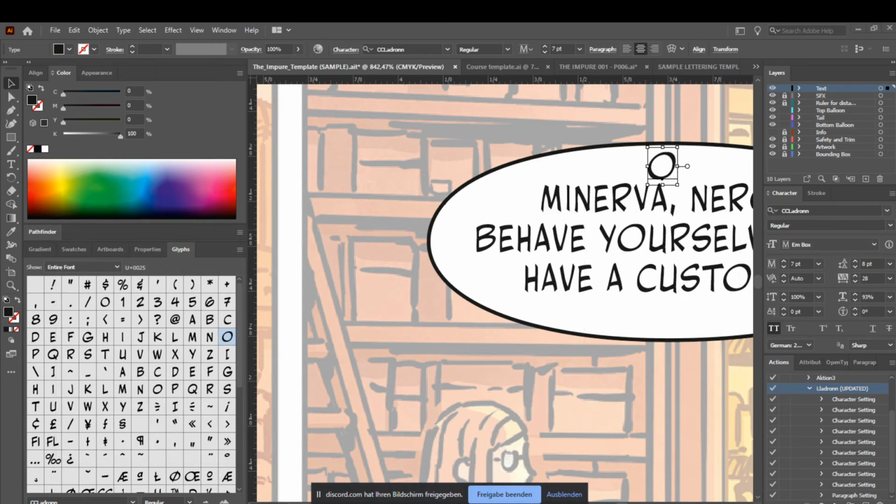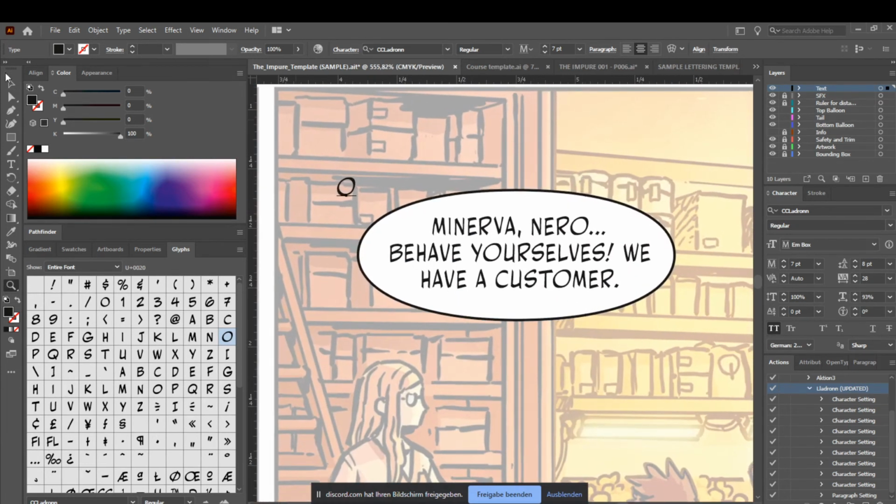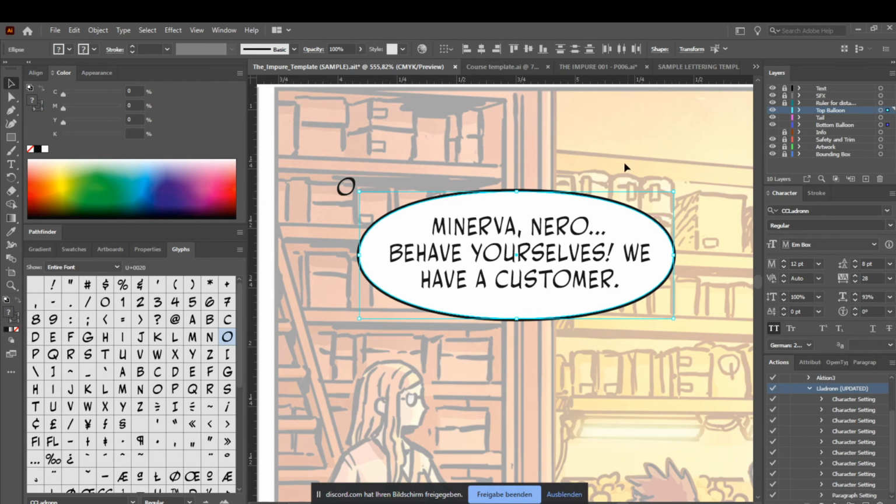That's the most important thing. So the next thing, once we have chosen that or we have shaped that, after we have placed the balloon, we can still shape it like we've done before.